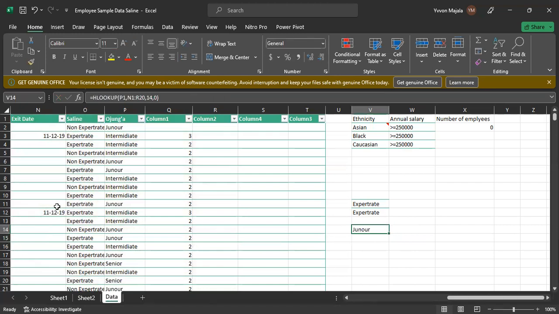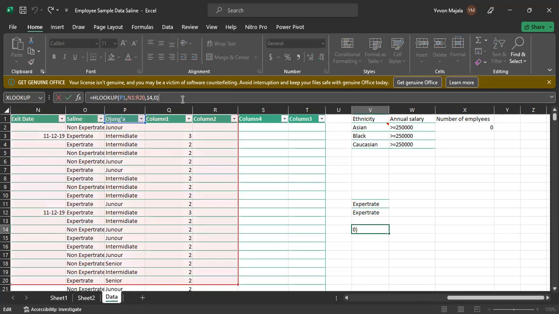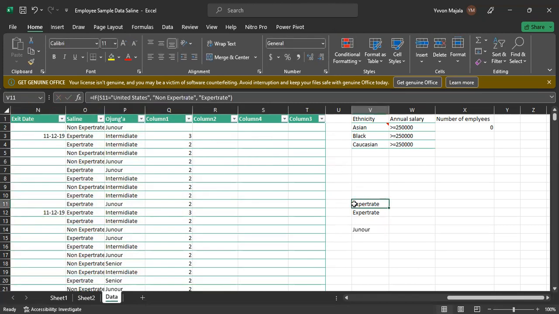I don't know why the other one was giving me a number. I'll go and figure it out, and then I'll send it to your groups. But here, it has given me the correct value. So all I can say is VLOOKUP and HLOOKUP have the same formula. The only difference is that in HLOOKUP you reference the column names, and if it were VLOOKUP, you should reference the rows inside what the columns contain.